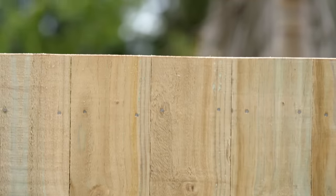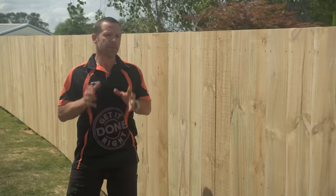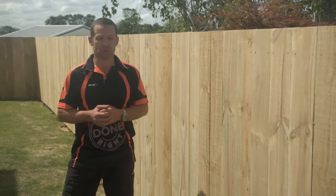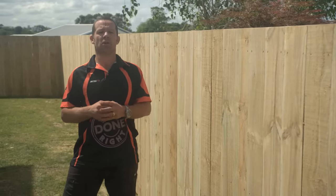Now, there's a few things you need to be aware of before you get into it. Firstly, you can build a fence up to 2.5 metres high without a building permit, but it's always best to check with your council before starting. And if you're building on a boundary line, you're best to talk to your neighbour about what sort of fence you're building, its costs and your start time. Also, download a copy of the Fencing Act to make sure you're in the know.